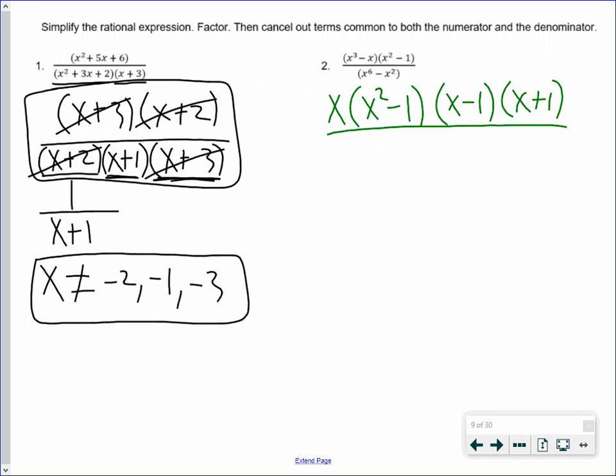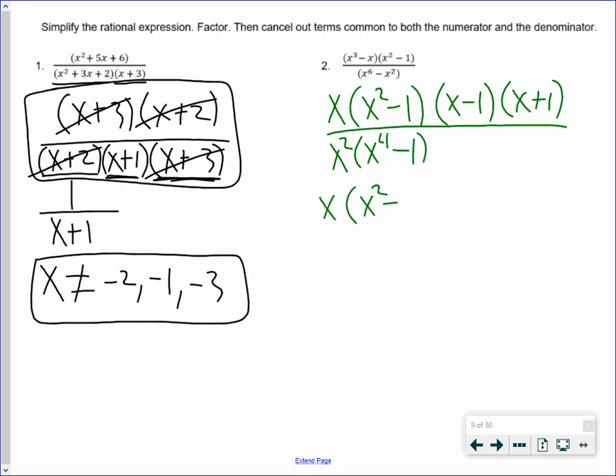And for the bottom, we have a GCF of x squared, so I'm going to pull that out. And I'm left with x to the 4th minus 1. So before I actually try to factor out the x squared minus 1 on the top, I can see that x to the 4th minus 1 on the bottom is a difference of squares. And the difference of squares it becomes is x squared minus 1 times x squared plus 1. So I can actually cancel out the x squared minus 1 from the top without actually factoring it out. So let me just show you what I'm talking about. So on the top, we still have that x.